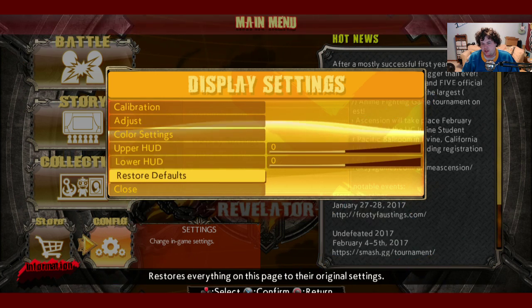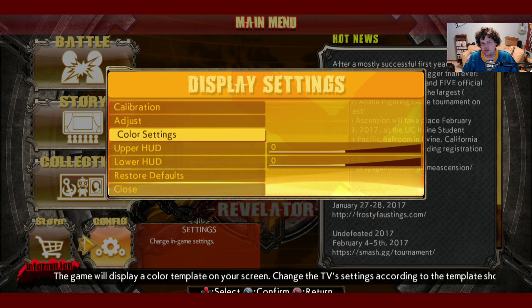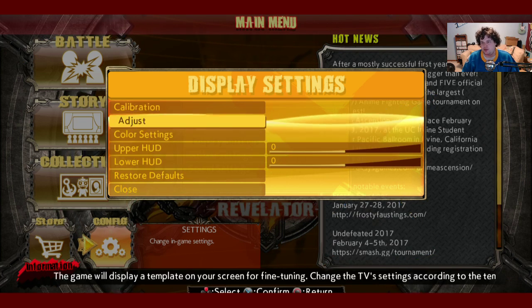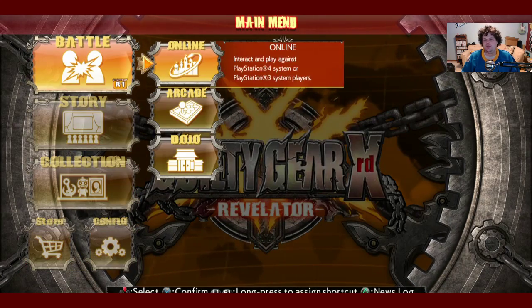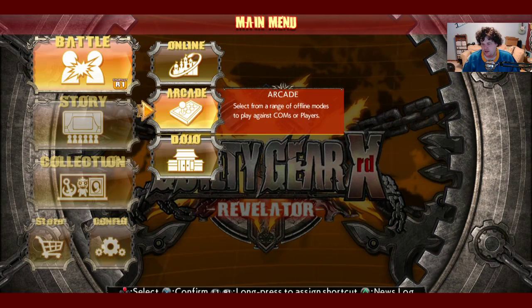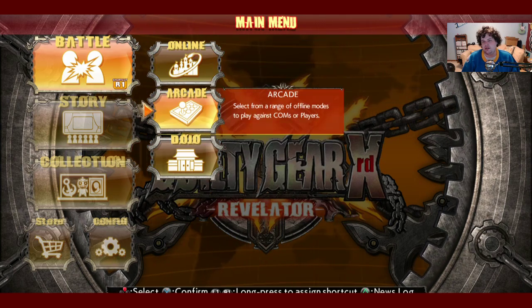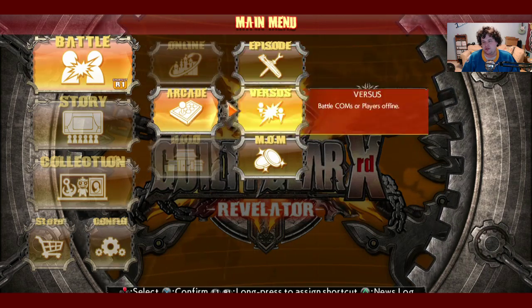as you can see, the tension gauge is actually okay. So Xrd's not too bad in this respect. This is actually pretty good. Let me fire up a versus match real quick. All right. Oh man, I am just all over the place right now. Versus.